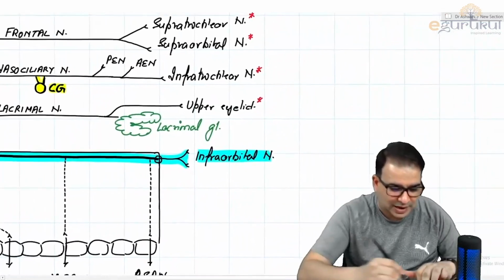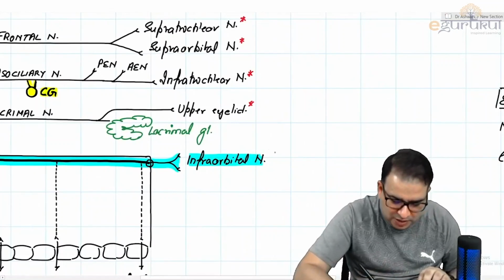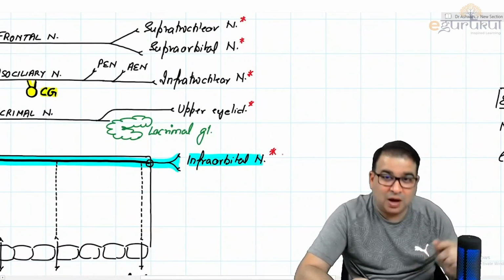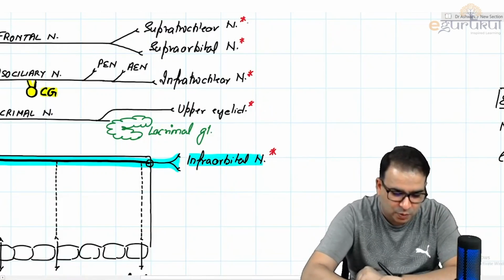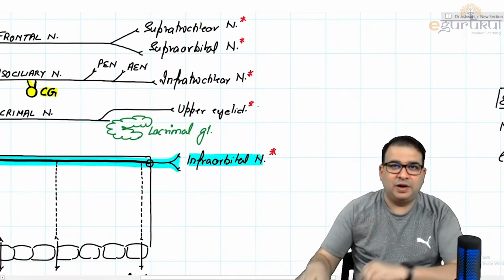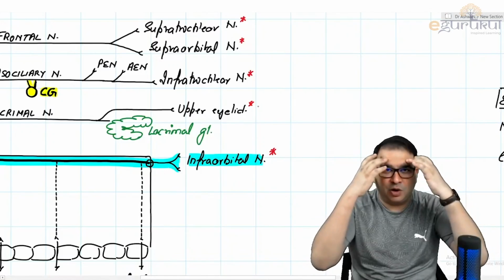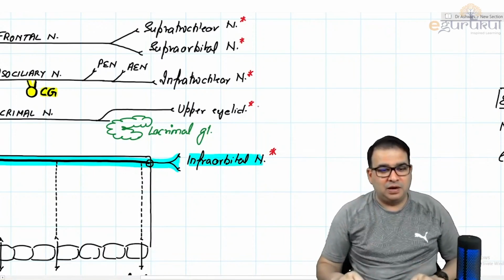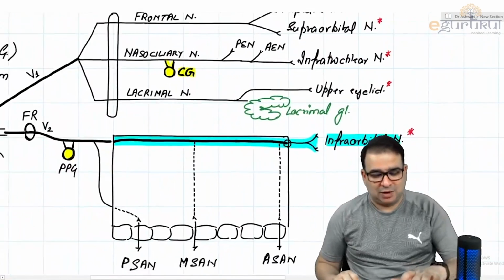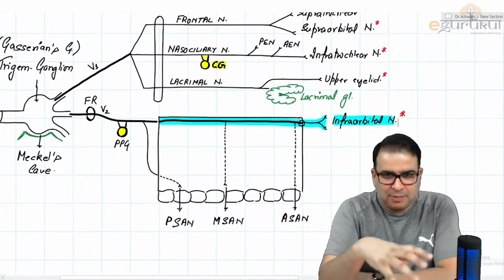And if I go with that, again, guys, which nerve is coming out? Infraorbital nerve is coming out. So again, you will see it on the face. Till now, how many nerves have we collected? 1, 2, 3, 4, and 5. We already saw 5 nerves coming out: supratrochlear, supraorbital, infratrochlear, lacrimal nerve, and infraorbital nerve also coming out to supply the skin of the face. This is about the maxillary nerve.